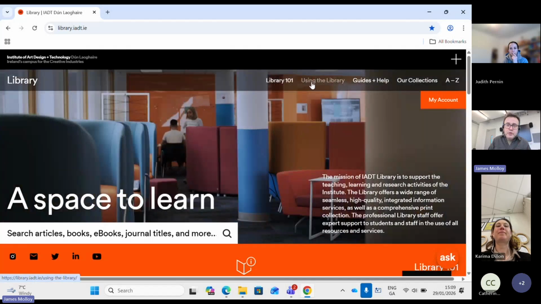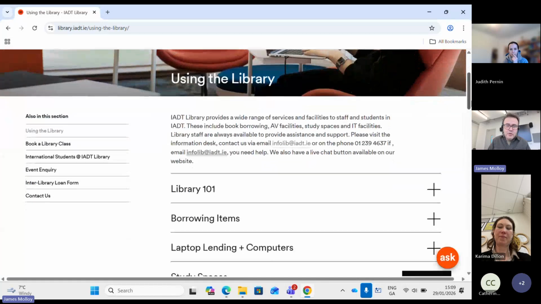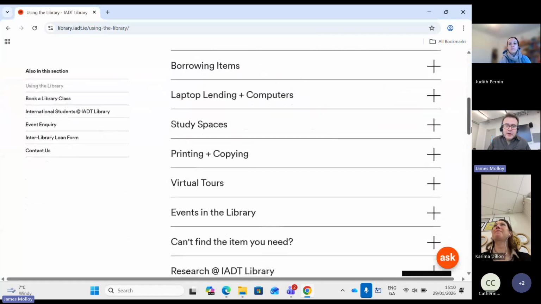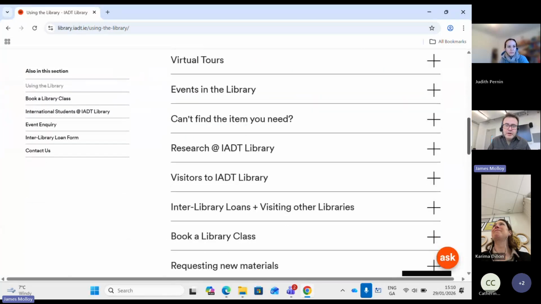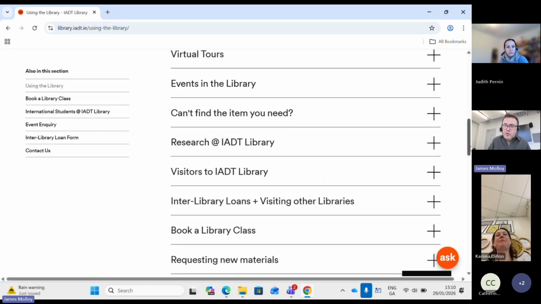Under using the library, you'll see things about booking library classes, borrowing items, and research at IADT Library. In terms of supporting researchers, that links out to a page which we'll come to from another direction. Then there's requesting new material.